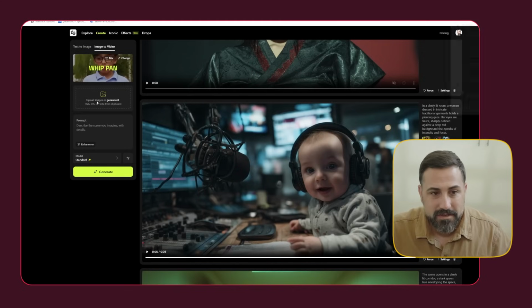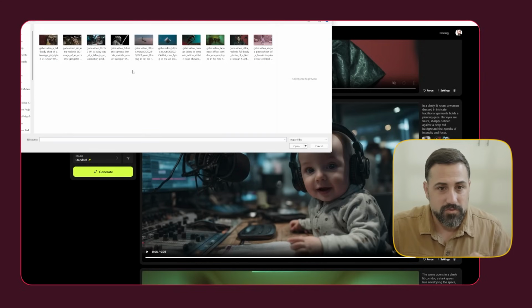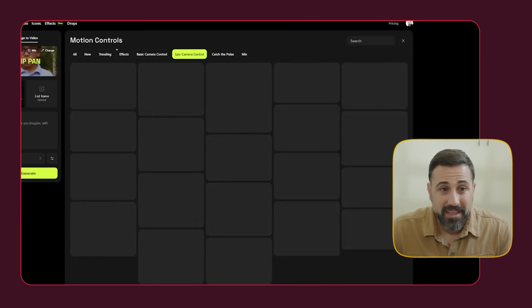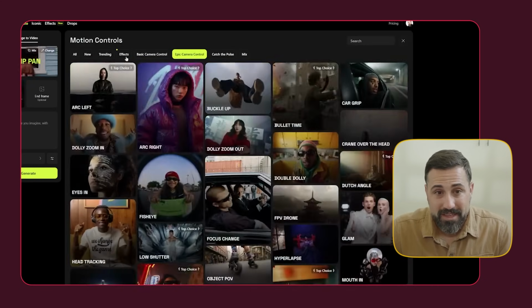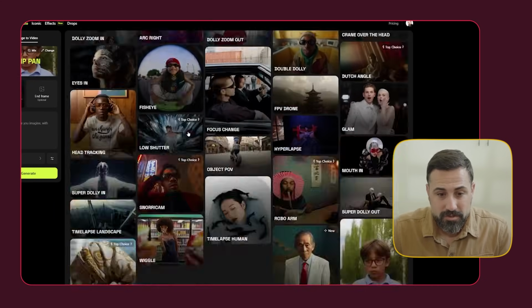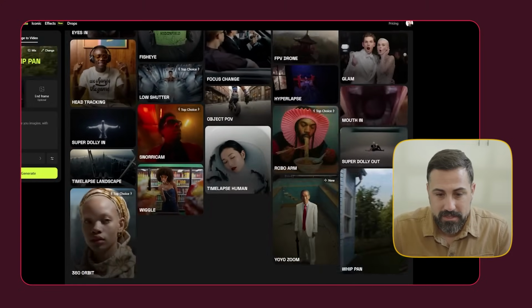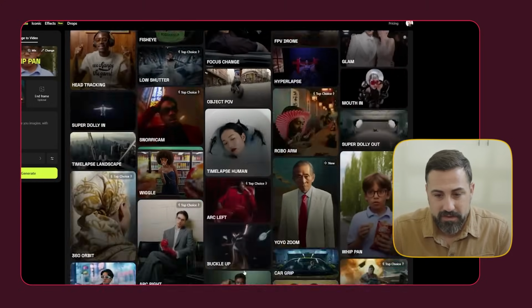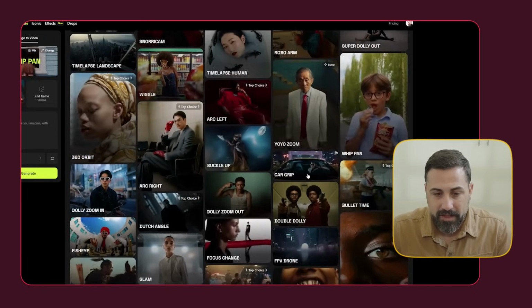Okay, and I have time for just one more. One thing that Higgsfield does really well is work with cars. So there's a car racing scene. I just put two cars side by side, and they have multiple car effects.